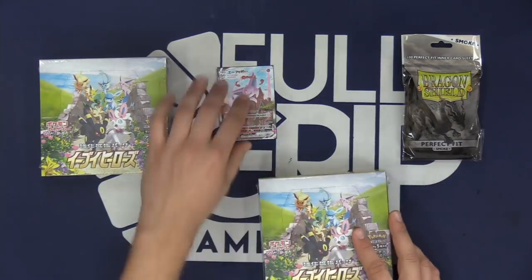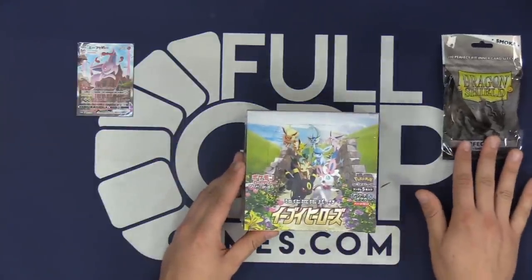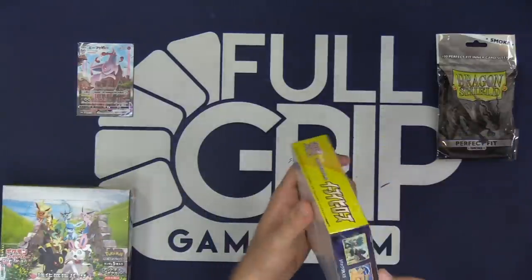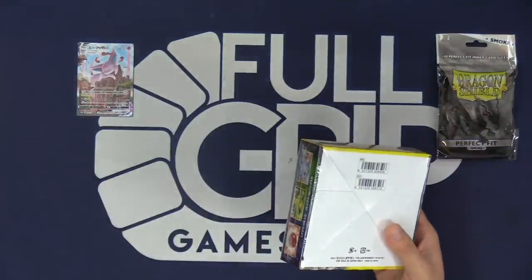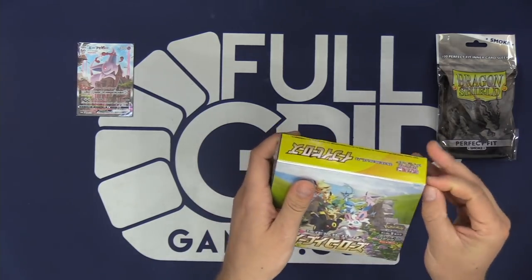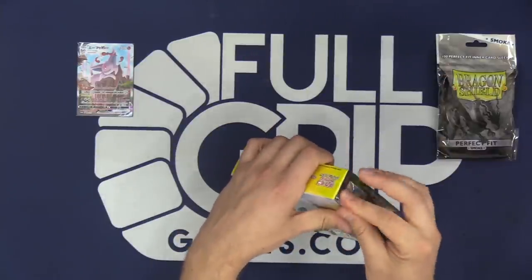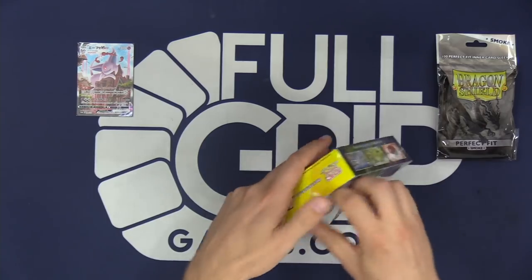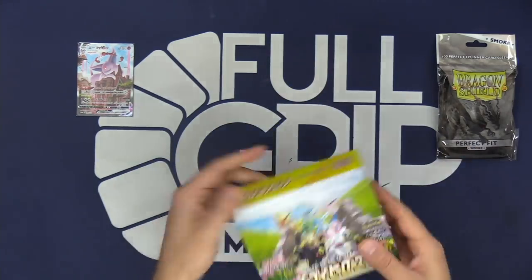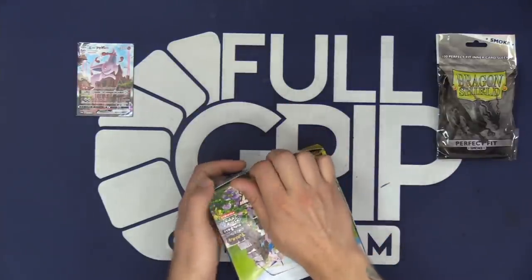Now we've got two booster boxes. We have a little prediction going on the Twitch stream. Will we be able to open an alt art card? That I think is the big chase card in this set. The alternate artworks for the eeveelutions. They are astounding. I saw some of the leaked images of these online, and they are just absolutely gorgeous.